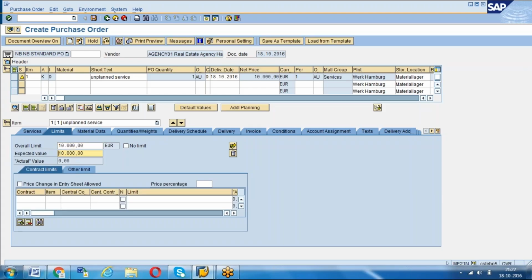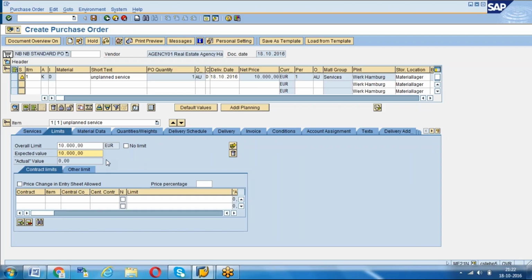Limit means that for this service you don't know how much cost will be incurred. You estimate that around 10,000 euros may happen, and it should not cross 10,000. For example, if you click no limit, then the system can create a PO for any amount, 10,000, 2,000, 25,000, 30,000.